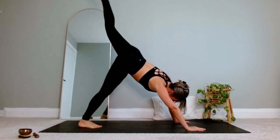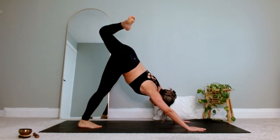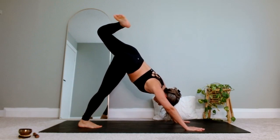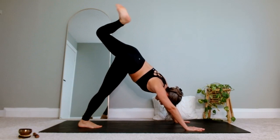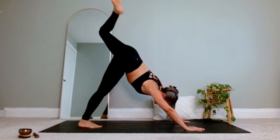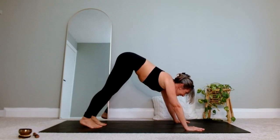Switching to the other side now. Left foot goes up, bend your knee, heel to your bum, tailbone up high, grounding your hands into the mat, and just curl your foot one way and the other. That's it. Just waking up every muscle in your body, and plant your feet down.